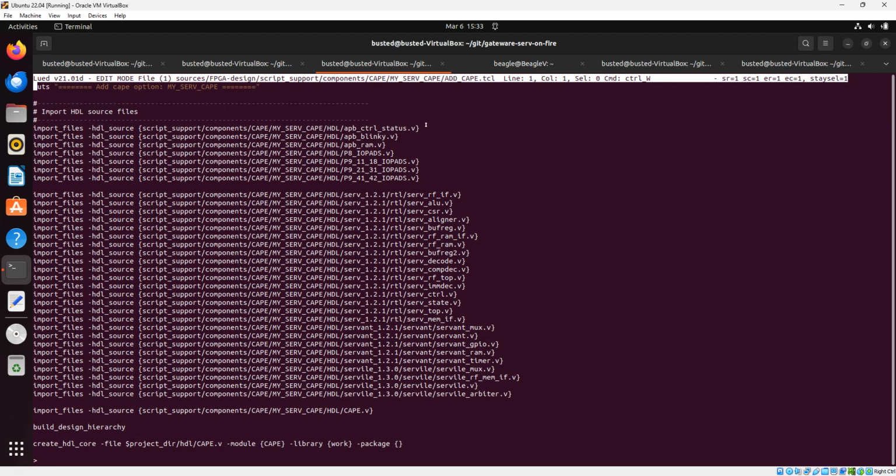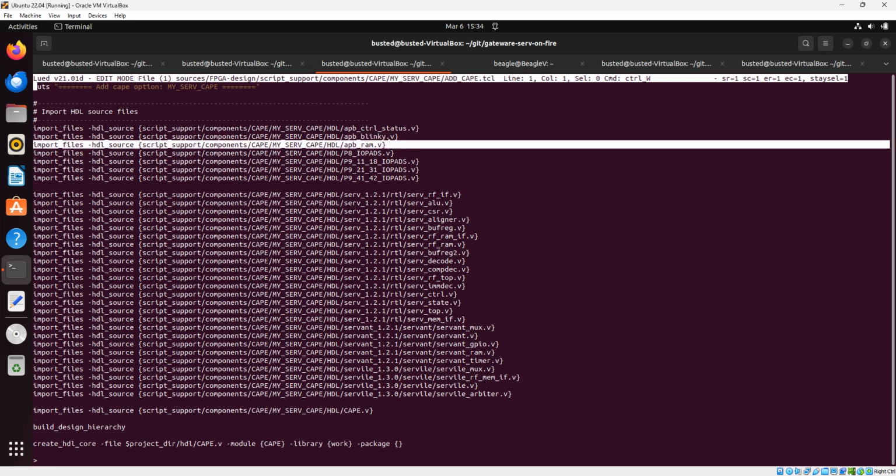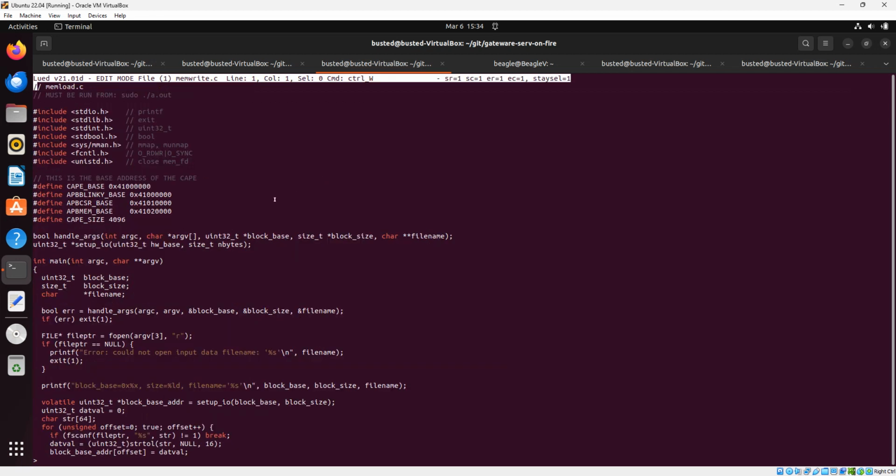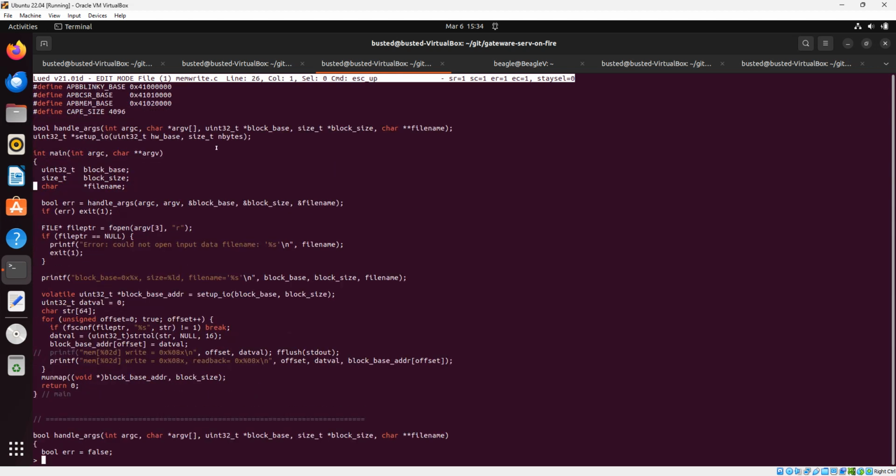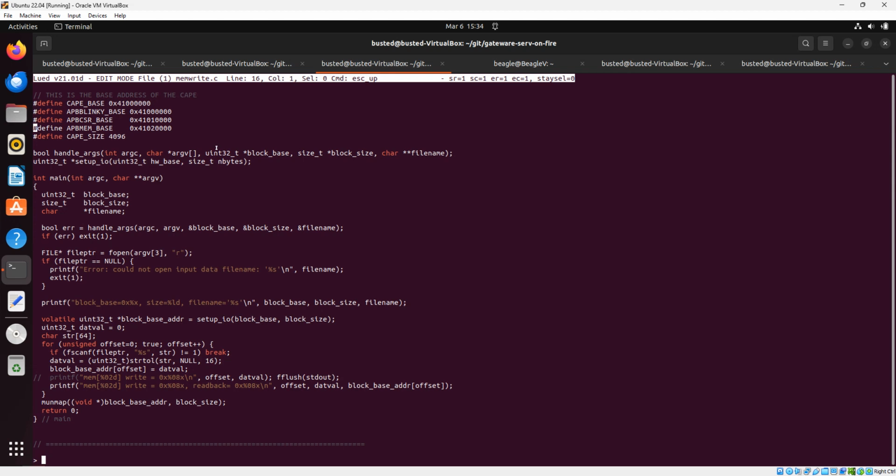This is just the add cape tickle file, and you're just adding the RAM file to that so that the build tools know to include it. And then I wrote a few programs. This one here writes the values from a file into that RAM, or into some location.